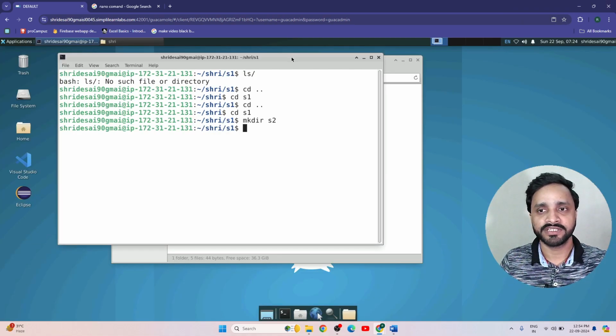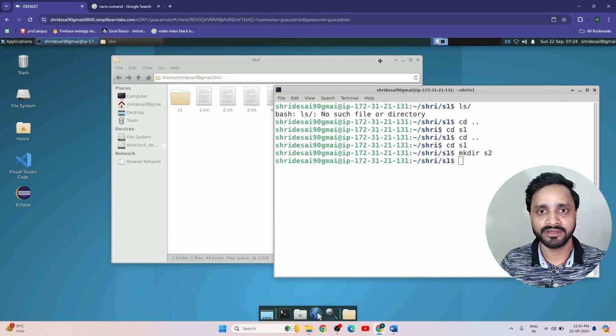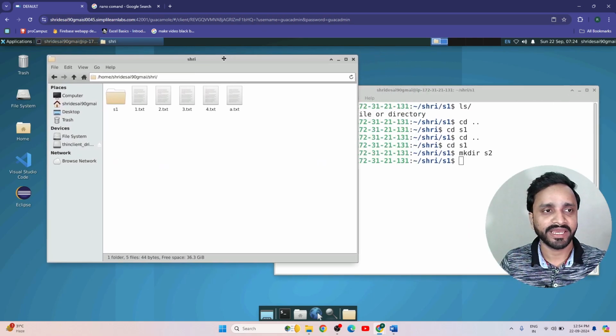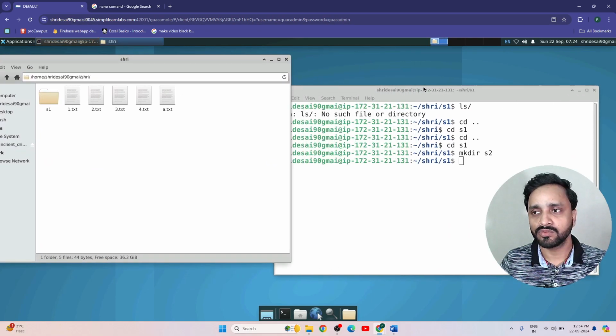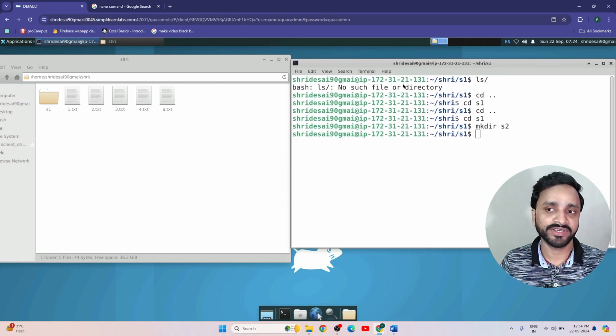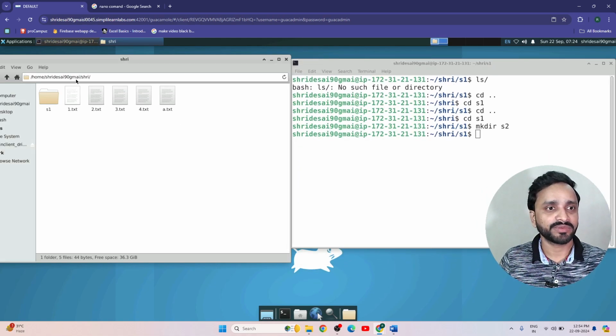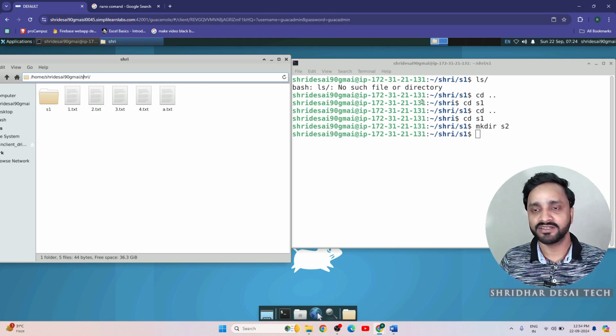See, this is my terminal and this is my exact graphical user interface here. This is my working directory Shri. Inside that we have created s1, s2, s3, s4, and we can see s1 also.